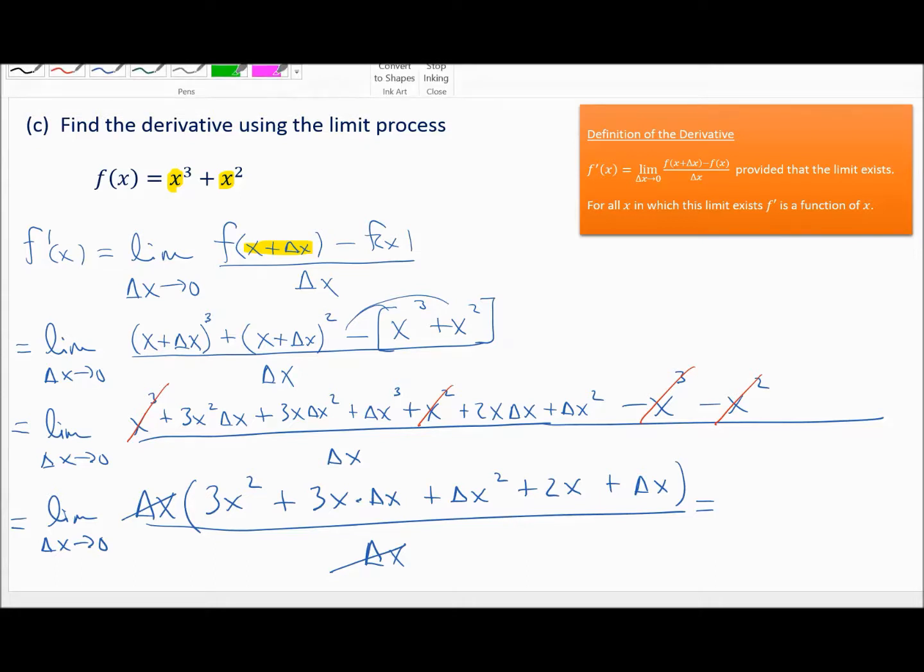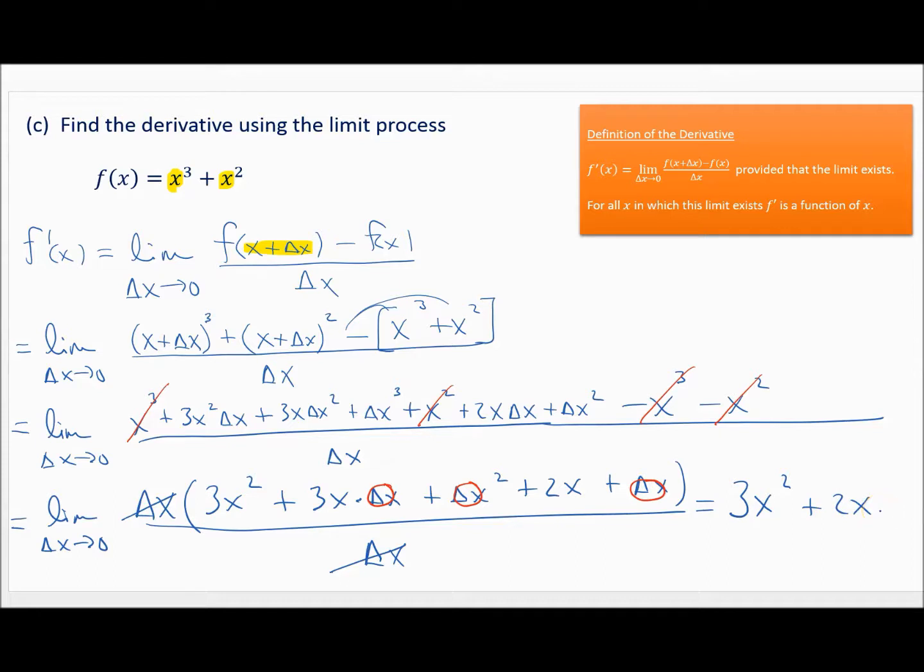Now watch this cute trick. I'm going to write right on top of our problem because we have space issues. So the next line I would rewrite exactly what I have here, but you know what? This delta x right here is going to be 0. This delta x right here is going to be 0. And this delta x right here is going to be 0. Remember, these have already canceled. That's gone. Now, if those values are 0, when I take my limit, then I'm left with 3x squared, remember that's 0, plus 0, plus 2x, plus 0, which is essentially 3x squared plus 2x.